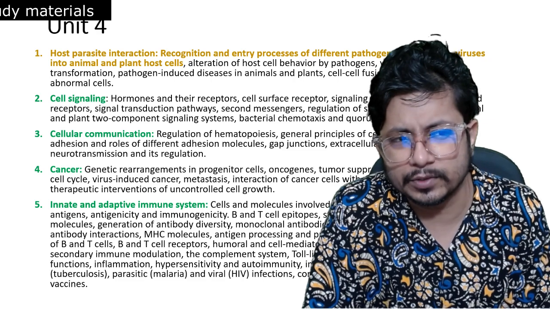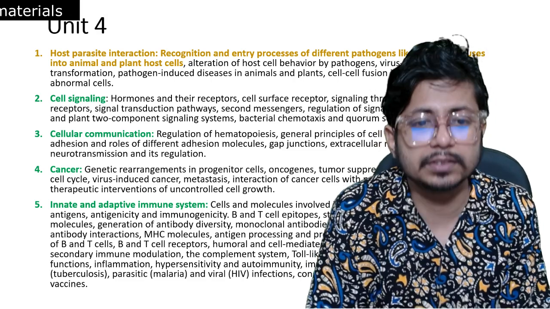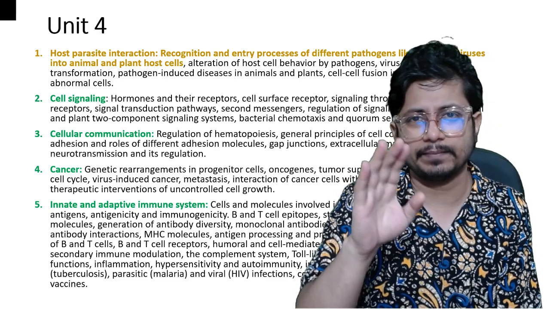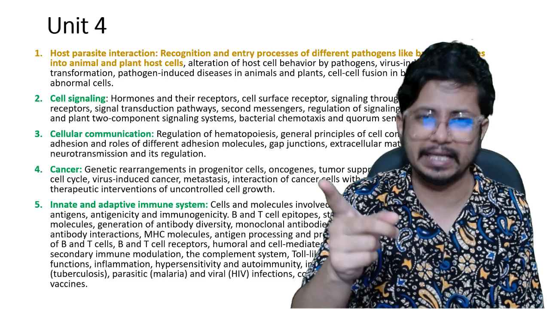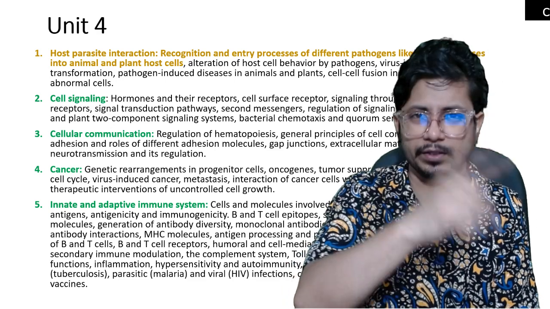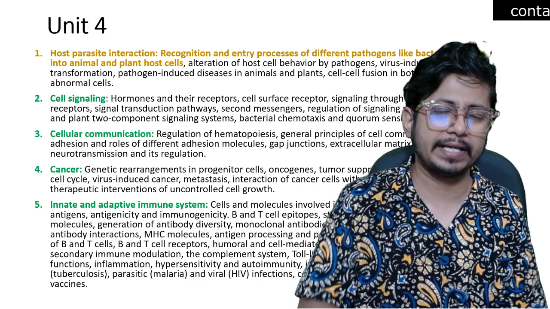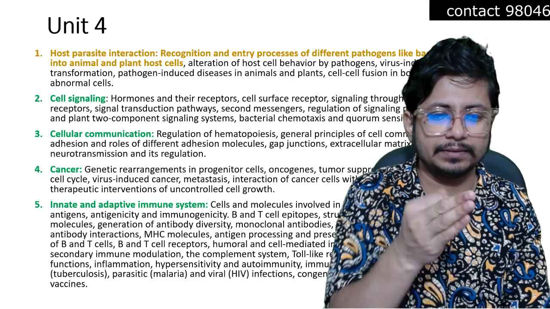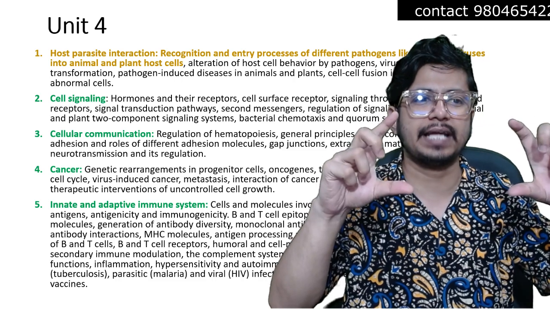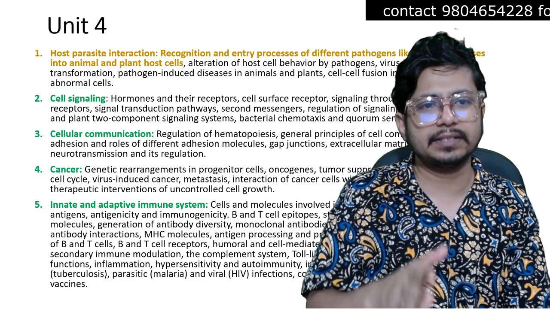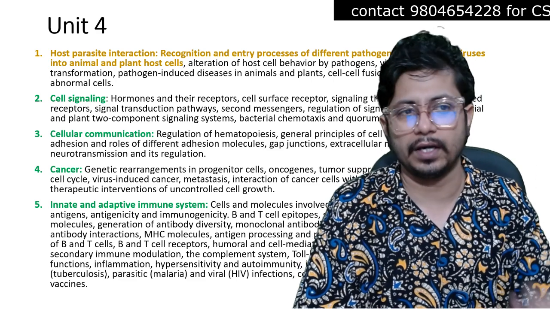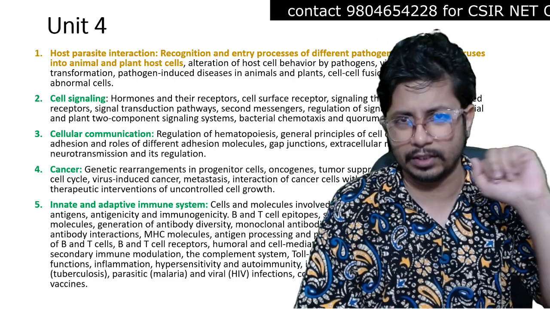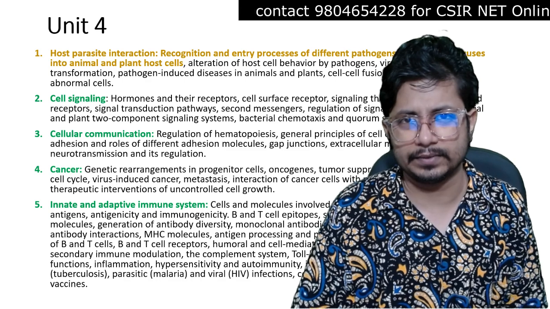Next is innate and adaptive immune system. I also keep this in the most important part because in this part there are so many things. Basically it's immunology, but if you look at the syllabus, there are MHC 1, MHC 2, T cell, B cell, training of T cells and B cells, conversion of B cell to the plasma cells, production of antibody, types of antibody, their function, antigens, and the malaria and HIV infection as a case study of infections that are out there. So these are the topics out there, but actually there are 4 major topics: host pathogen interaction, cell signaling and cellular communication, cancer, and immunology.